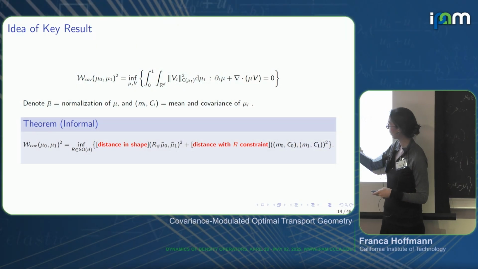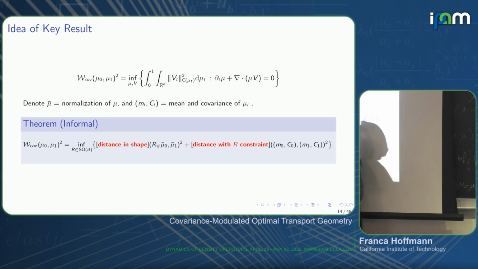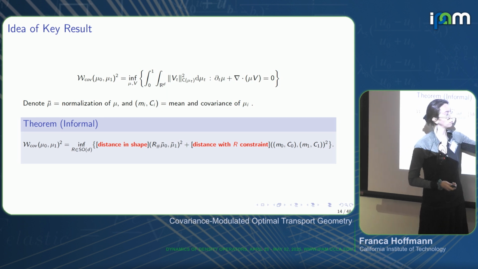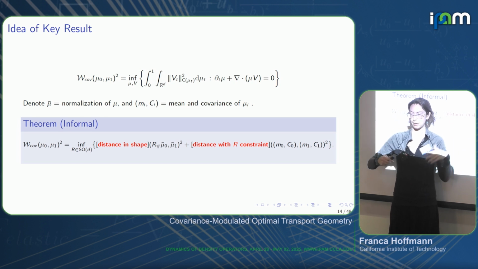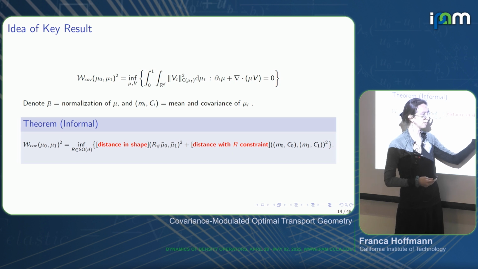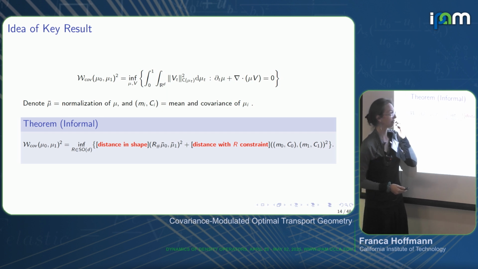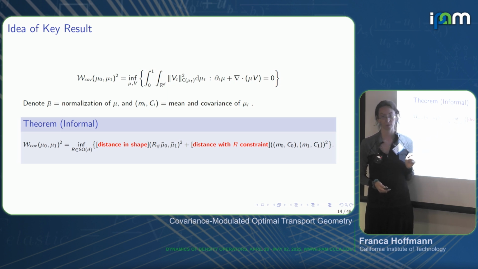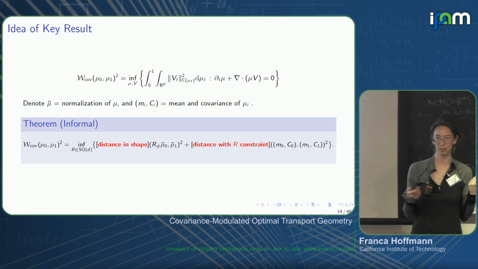So we take the mean and the covariance of our source measure and the mean and covariance of the target measure, and then we look at the distance just between those. And then we also normalize our measures. So these mu0 bar and mu1 bar are basically mean zero, covariance identity. So you normalize your measures. And this is where the rotation comes in. I will explain this more in a minute. So you rotate one of them. And then you take a distance in shape, and then you minimize over all the rotations. And because you have the splitting, that gives you a very nice structure to prove things.